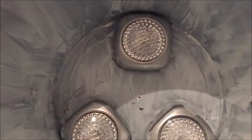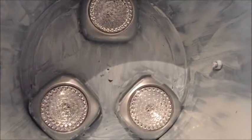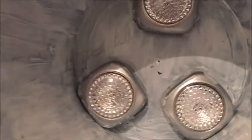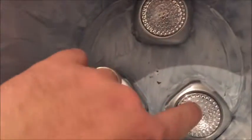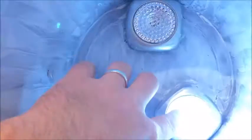Okay guys, so to get this video out as quick as possible, I have just gone ahead and painted the inside of the tub white, just so it reflects the lights better. And for the time being, whilst I'm waiting for the battery powered LED lights to arrive, I've just bought some push LED lights and just push them on my sock like so.